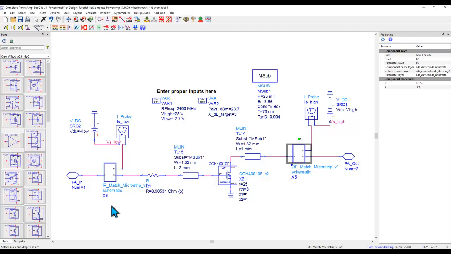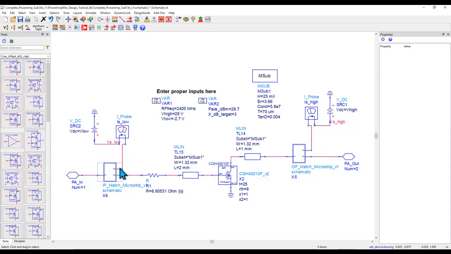Now, if you have done a flattened design, that means everything is available on a single level for your circuit design and you do not have these sub-circuits, you can proceed with the process which I'm going to show you right now. But I typically prefer to keep them as sub-circuit. It makes my job easier.